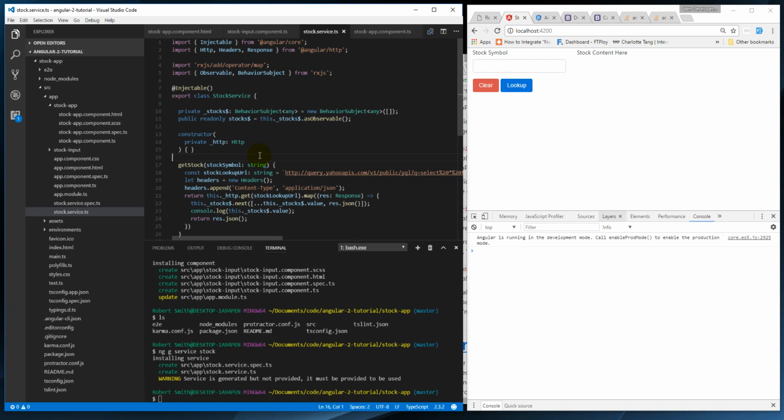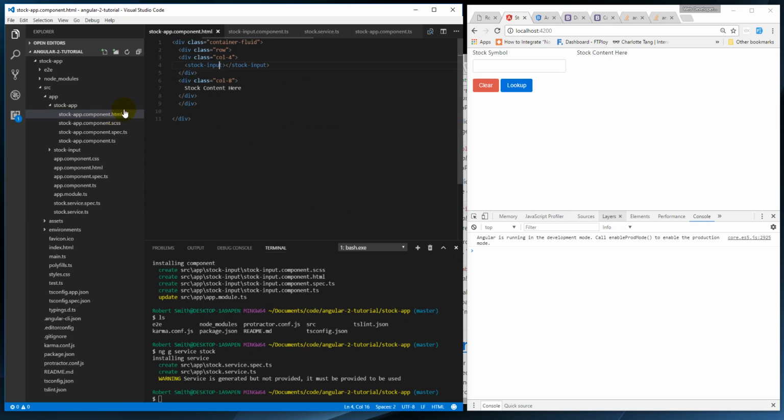Alright, so as I said in the last video, this video we're actually going to be displaying some of the stocks to the screen. So we're actually going to do that in our stock app. First we're going to put the logic and all the HTML markup in the stock app component, but once we get it working on the screen, we're going to extract that into a new component so you can have things very modular.